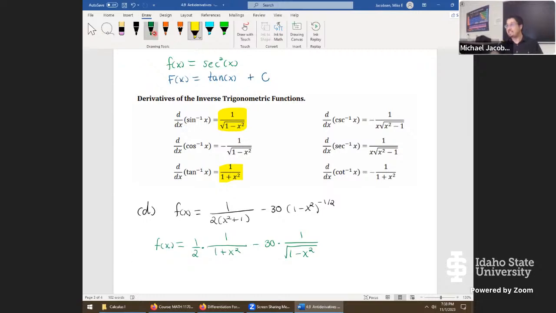But you know what's really wild about these things? We actually made a choice. If you wanted to, and I'm going to revert the notes, we could have put positive here, negative here, and the correct answer could be cosine inverse. It's the right antiderivative. How do we know which thing to do? Well, you differentiate your answer. It's going to come out the same either way. You will get back to the original function, whether you use cosine inverse or you use sine inverse. Really kind of weird in a way. So sometimes when you find an antiderivative, a literal choice really was made on which way you want to write it. So put a negative there.